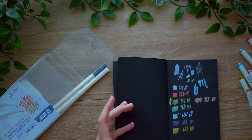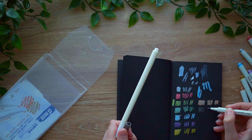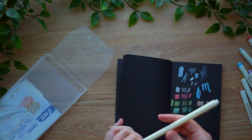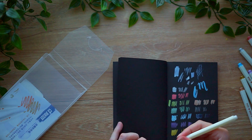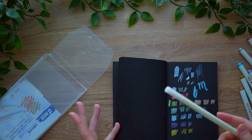I call it copper. The black one is the least sparkly of all, but I guess that's normal because it's black, so there's no real way for it to be black and really sparkly at the same time. And the white one is basically non-existent, I think. I'm not exactly sure what the point of it is, but I'm sure it has some use.